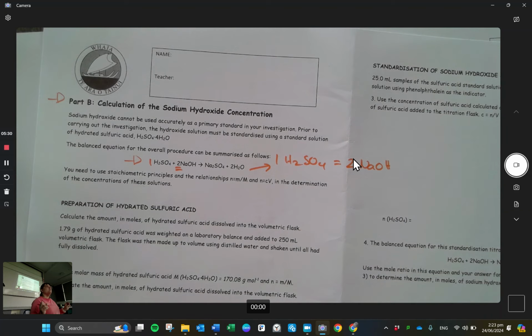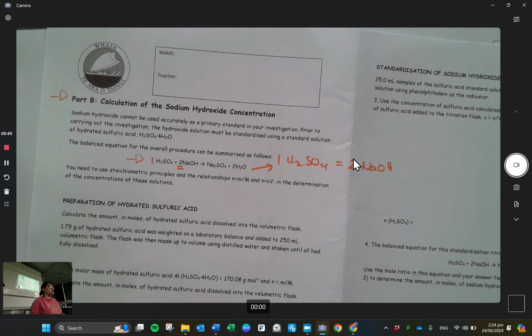So I need to have one non-1-to-1 ratio in order to be able to award you Excellence. If I didn't stick this in here, then you would only be able to get maximum Merit on this assessment. So that's why we are doing that. The other reason, like I said, is to confirm that the sodium hydroxide concentration is 0.1 like claimed.